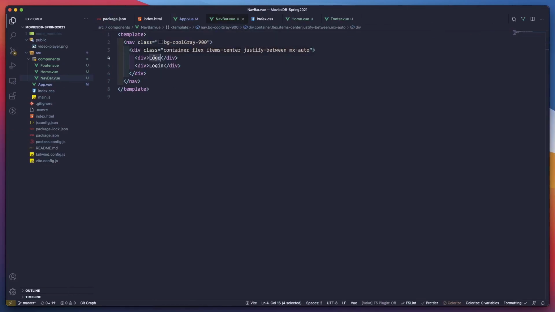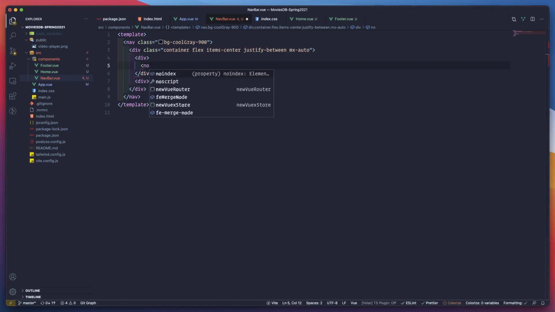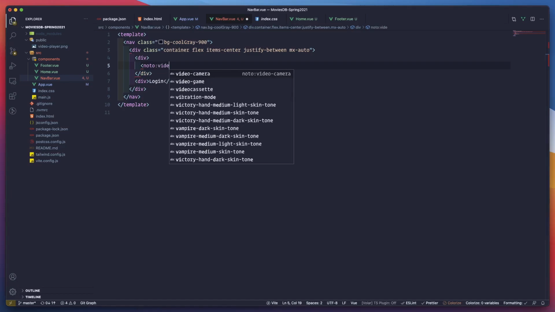So for logo, we're going to have an image, and we can actually use one of the icons. I found one, so you look for the video cassette.